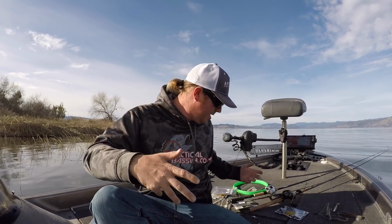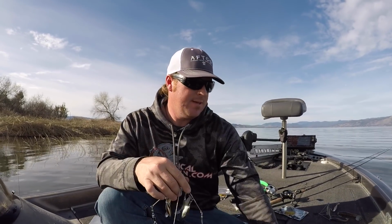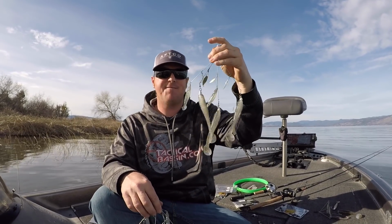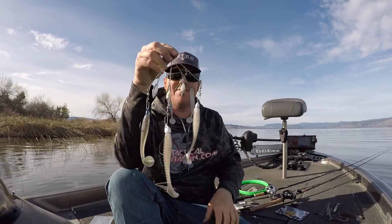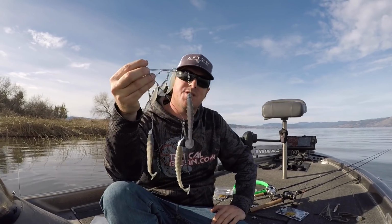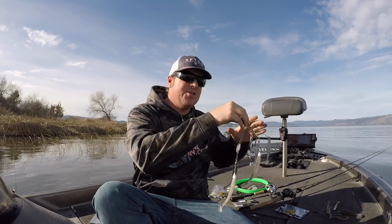And what that allows me to do is throw that little bit heavier head, because if you take a rig and you put heavier heads on it, well, you just went from 3/8 of an ounce plus the rig. So the whole thing probably weighs 1/2 to 3/4. Well, now I've got a couple 3/8 and a half on there, plus my wire and everything. Now all of a sudden my rig weighs 1 1/4 ounce, 1.5 ounces. You need a heavier rod for that. But you don't need a pool cue. You don't need a giant rod. Keep that in mind. You can do this on gear you already own, and you are better off for it.